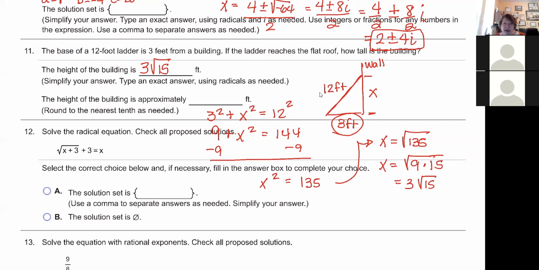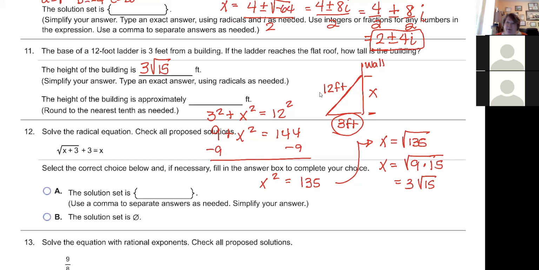I first check for typos, if you put a comma instead of a period. And then I check your work. That's why if you want me to look at your work, I will go to your paper that you send me and I'll check your work. And if you type in the square root of 135 and my math lab wants 3 square root 15, I'll give you credit for that.